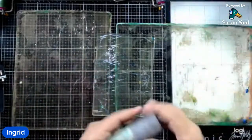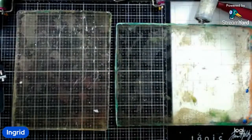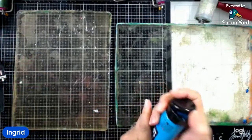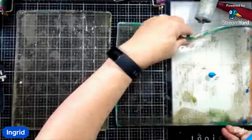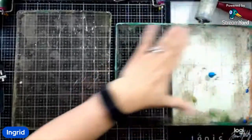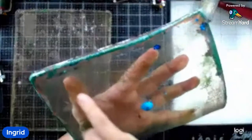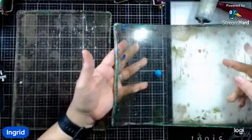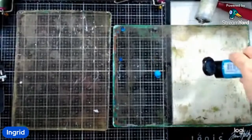We see this really cool thing, and I'm just going to start printing because, FYI, these plates have been a little unloved recently. So I'm just going to get started to get them primed. And you can see I have older textures and techniques on this. You can see I've clearly used some bubble wrap, and I've got leftover stencil work, probably from when I was making Christmas cards. That is probably the last time I've used this particular plate.